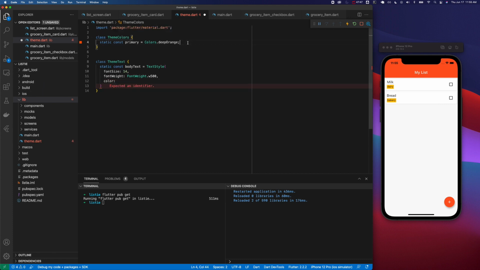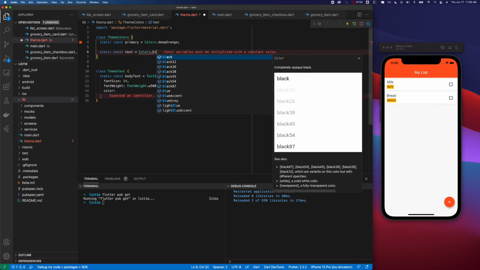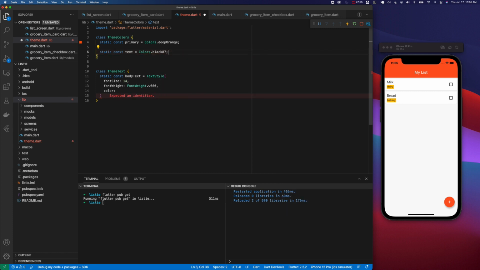Now I don't want to use primary for this, so let's make another one called just text, and it's going to be Colors.black87 or something.